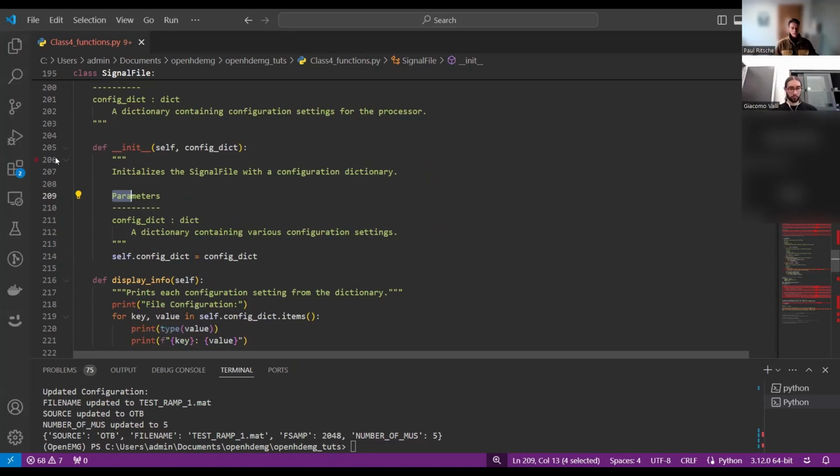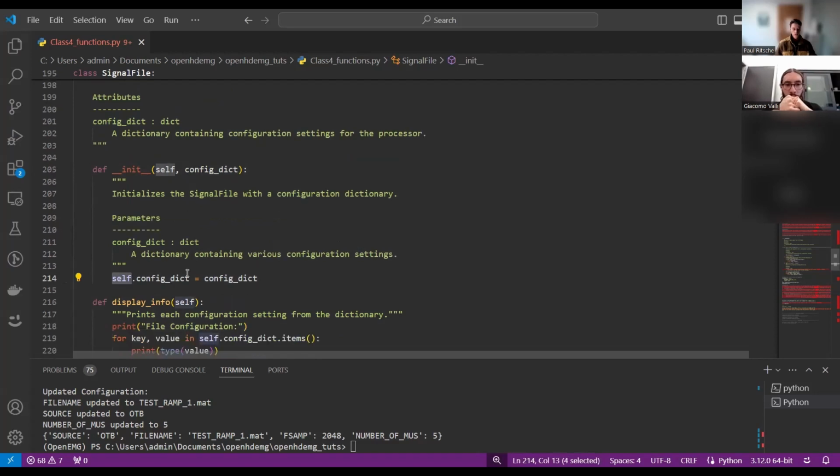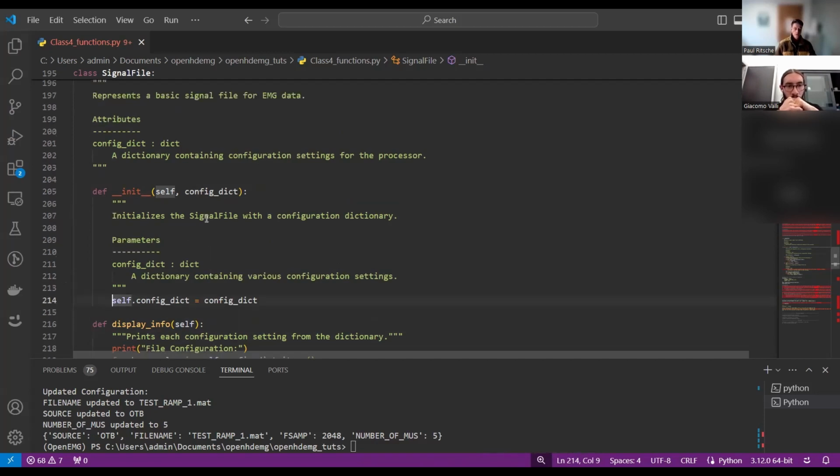What is needed in the init function is that we assign our attributes, the parameters that are in here, to our class. And we can do this by using the self parameter. So in a way, everything that has a self dot in front of it is associated with our class and can be used throughout the whole class.